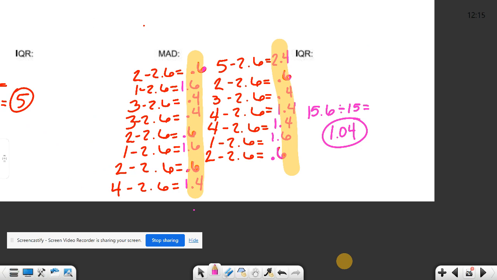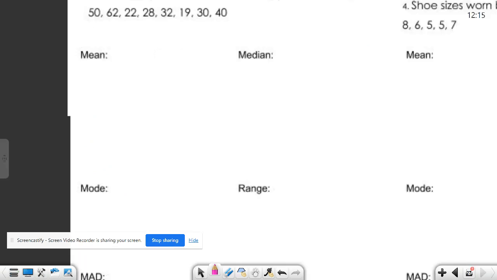All right, flip it over to the back. I want you to try number 3 on your own. The mean for number 3 was 34.1, right? So I want you to find the MAD for that, and then we'll check it. What's the first step you're going to do? We've got the mean, so now what? Write down all the numbers, and then what? Subtract 34.1 from each one of them. Okay? Let's do that, and we'll check it.